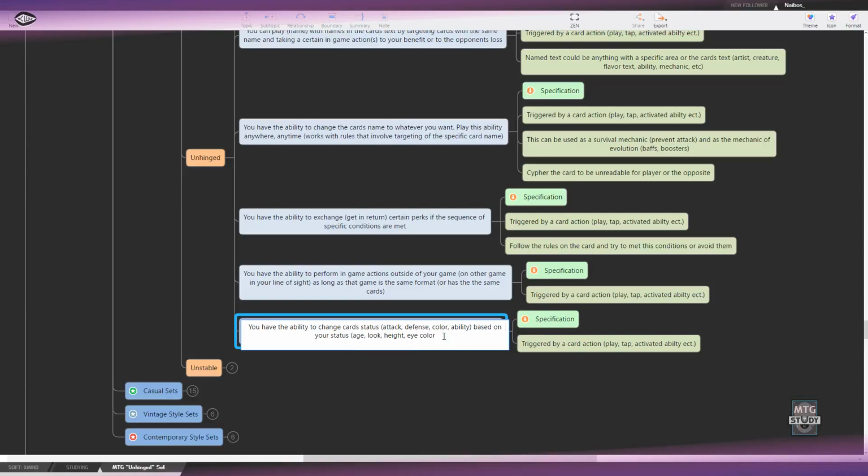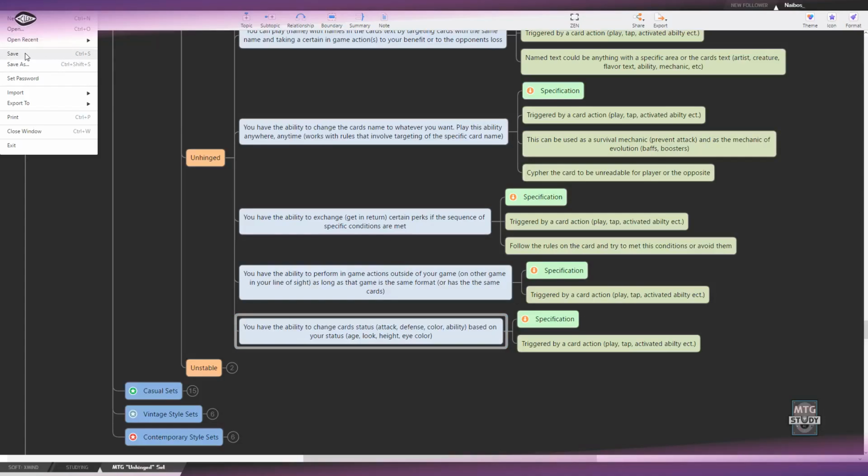You have the ability to change card status, attack, defense, color, ability based on your status, age, look, height, eye color, and etc.